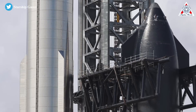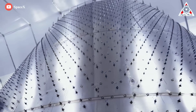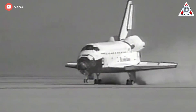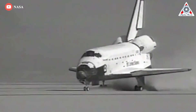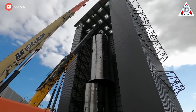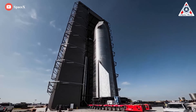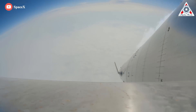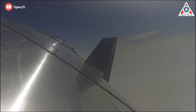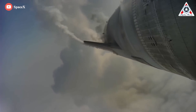Now let's see how Elon Musk answers this challenge on Starship. First, Starship has the support of stainless steel. The shuttle airframe was made of aluminum, which loses half of its strength at 200 degrees centigrade. Starship is made of stainless steel, which can go up to around 700 degrees centigrade before it loses half its strength — making the problem of thermal protection much easier. Stainless steel construction is also less vulnerable to small gaps between tiles, allowing wider tolerance for installation and inspection and less susceptibility to minor damage.